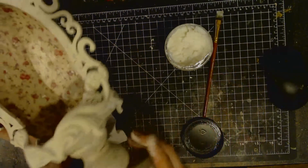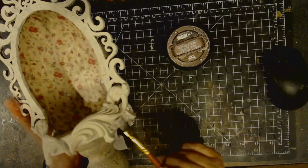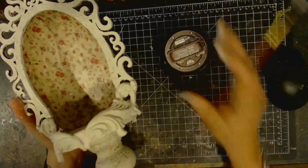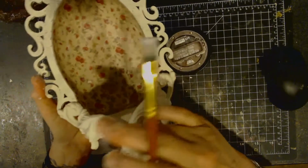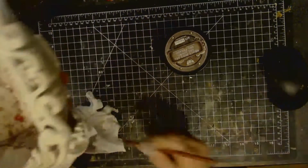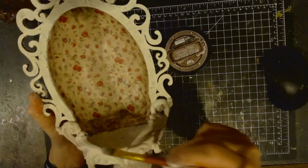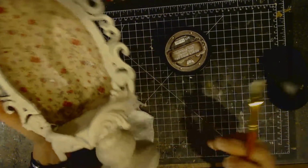So I'm gonna wait for all of this to dry, fill in my cracks, like I said, with my heavy body gel, fill in those cracks wherever they happen to be. Press this down as it's drying a little bit more to make sure it's drying the way I want it to on the figure. Go around the edges, trying to wash off some of the gel. Go around the edges to smooth them off a little bit. And wait for it to dry.